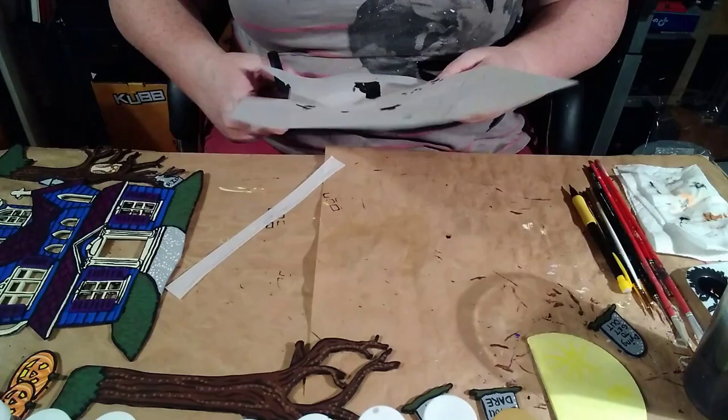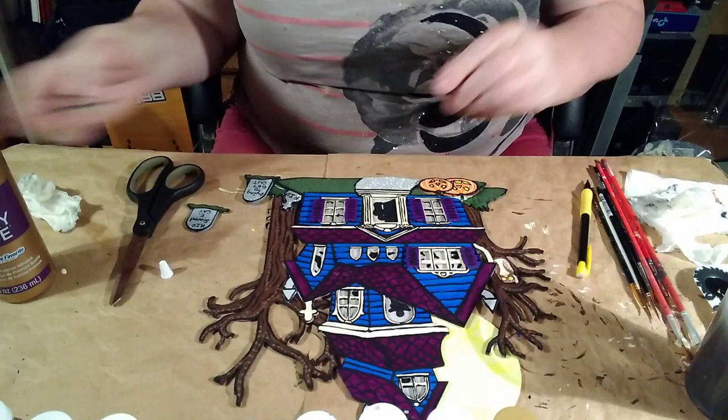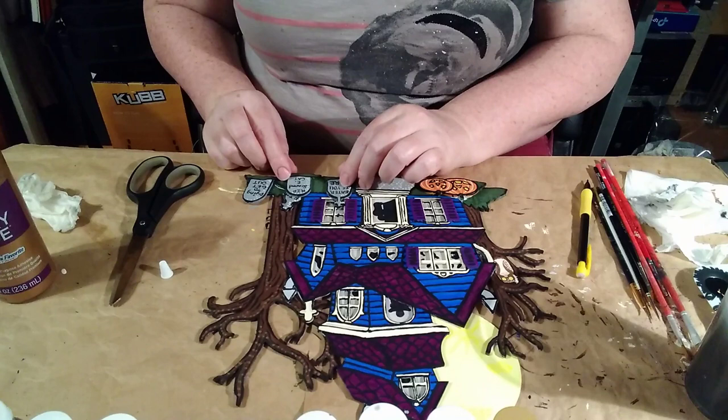And then erase the pencil and glue my paper to the back of my house so that my house can be occupied. So I am gluing it all together. It's my last thing I need to do. And I'm using the tacky glue for it. And I have everything now but my last few gravestones. And I'm thinking of moving this one down a little so we can see that one better.